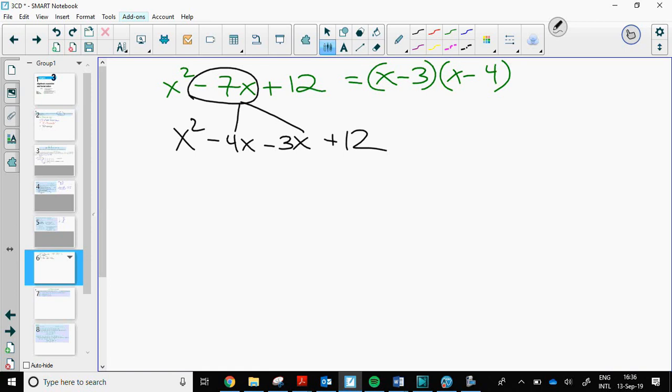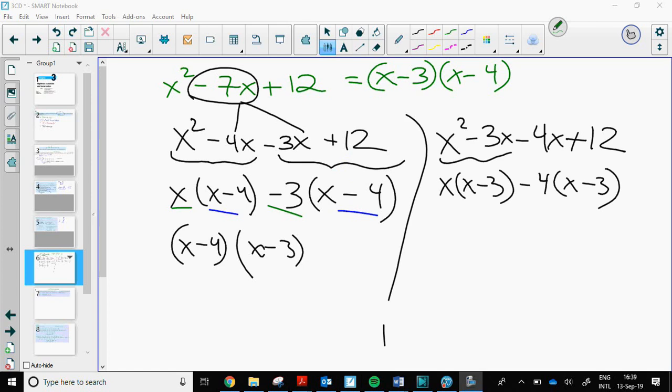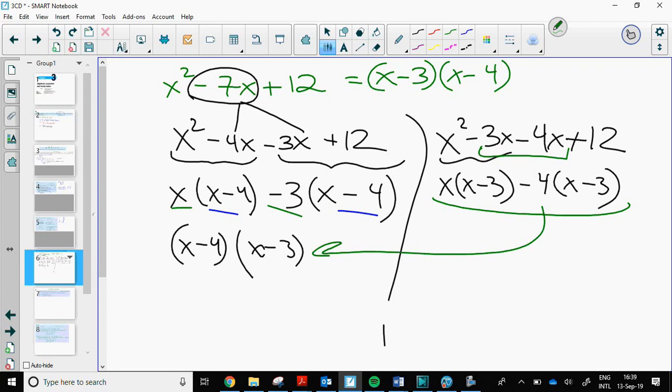And the reason this works for grouping is that now these first 2 can be written as x times (x - 4). And then if I take out a negative 3 from each of those, what's left over is going to be x minus 4. Careful with those negative signs. Check: negative 3 times negative 4 is positive 12, so that's correct. And now you can see those 2 are repeated. So I've got (x - 4), and what's left over is x minus 3. So I've got the same answer as before. We can even switch the order of the 2 terms that we split the middle into, but from here, we're still going to get the same answer.